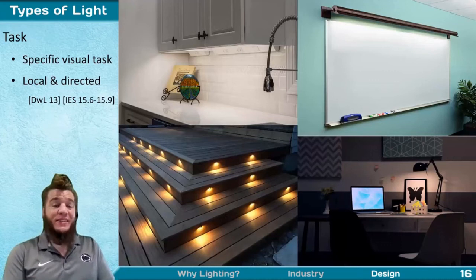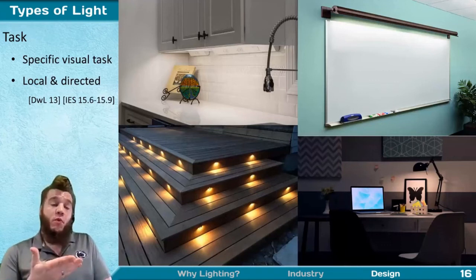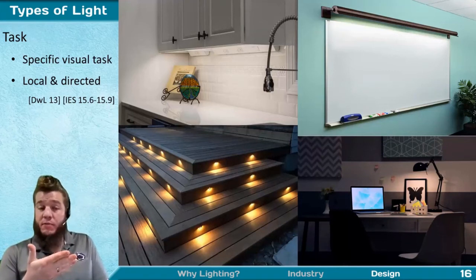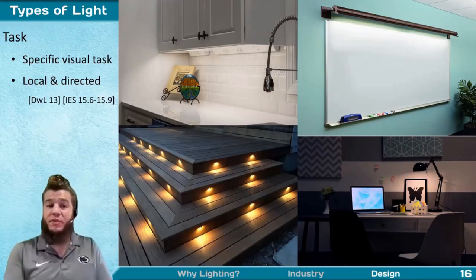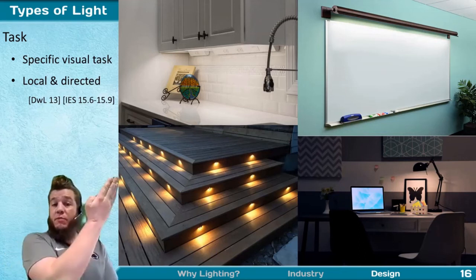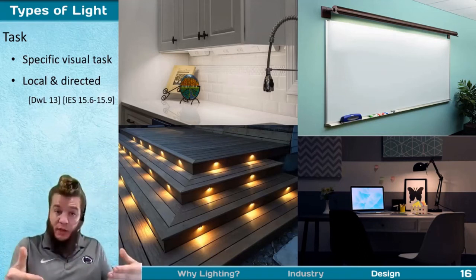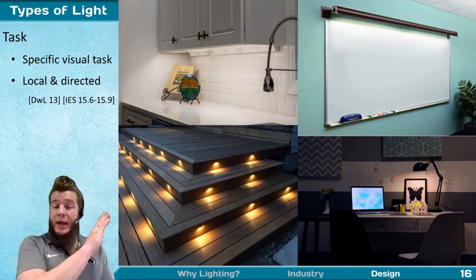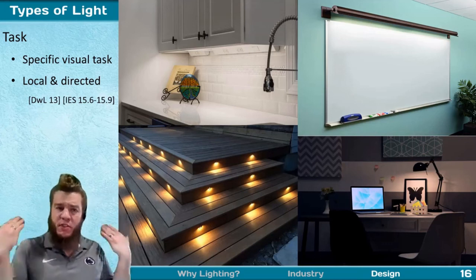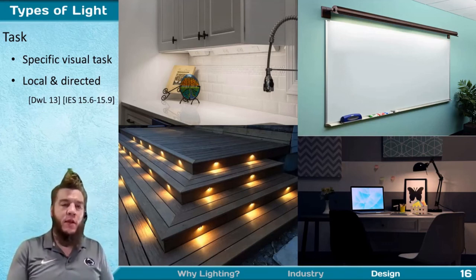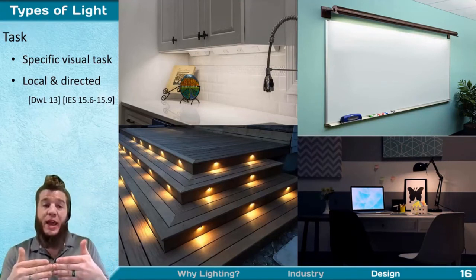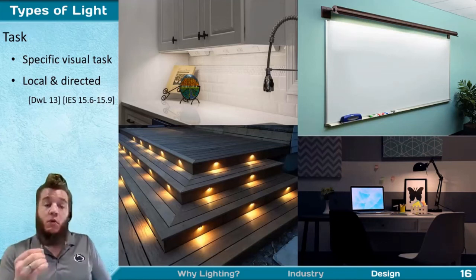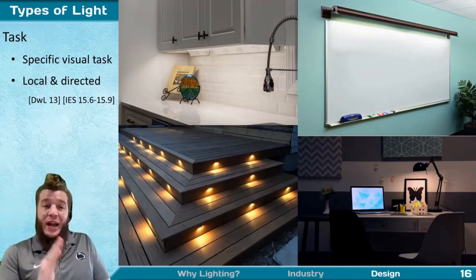We can also talk about task lighting. This is more when we're talking about a specific visual task. So you are designing light for a space and you identify a particular need. For example, the need not to fall down a set of 3 stairs, or the need for under cabinet lighting on your counter so you can see when you're preparing food, or to highlight a whiteboard to make it easier for the students in the back of the classroom to read. So task lighting is light dedicated to support a specific visual task. And so usually that means it's going to be local and directed specifically on that task alone.